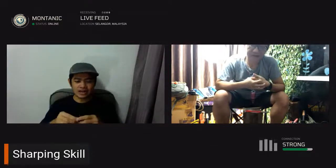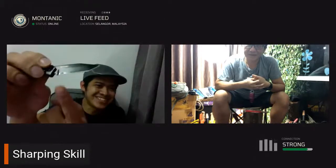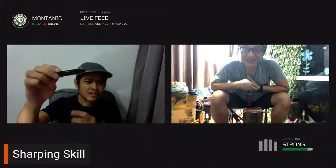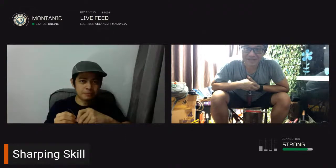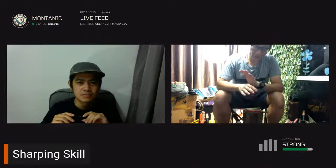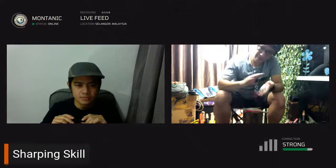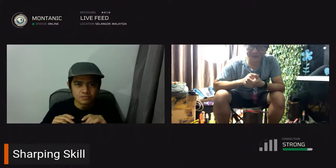Let's say, for example, I have my own knife. This is my knife here. As you can see, it's a bit dirty and rusty. I haven't sharpened it whatsoever yet. So is your advice for me, to make sure this knife stays nice and sharp, to use sandpaper, or should I use the stone sharpener? You can use the stone, doesn't matter. For the first stage, you can use stone, diamond sharpener, or sandpaper, doesn't matter, just sharpen. Then the last part only, you use the leather.